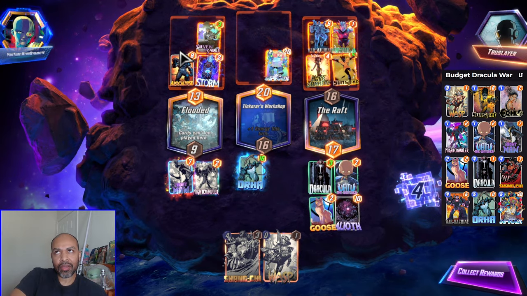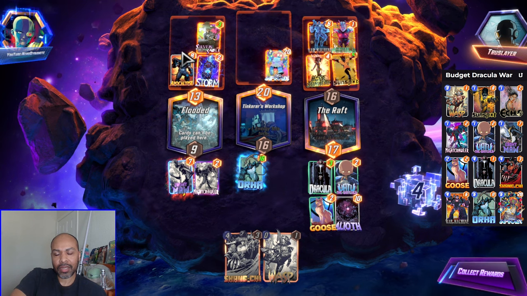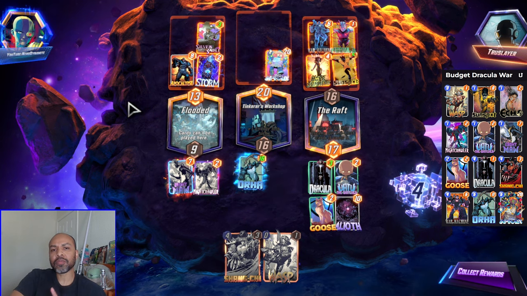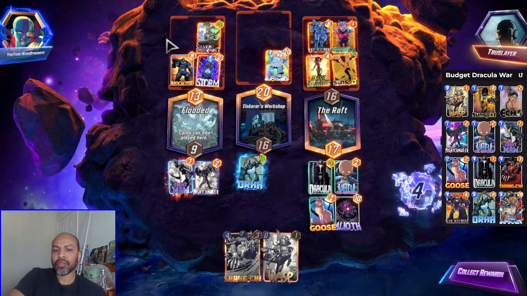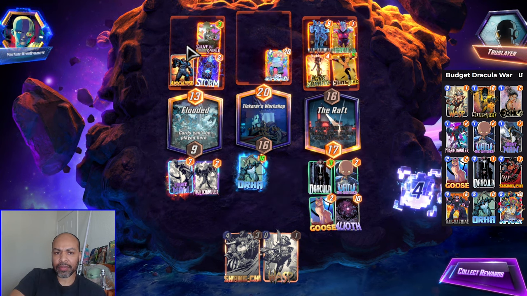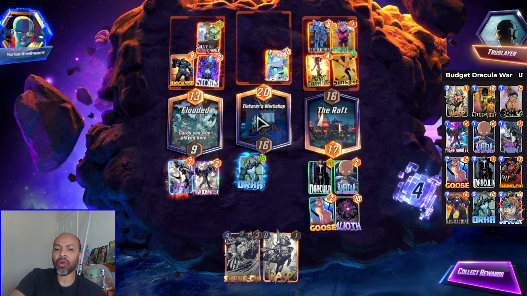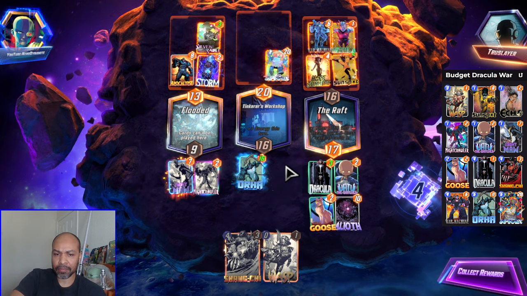Shang-Chi. The Infinaut here was always going to be overkill. So this is poor reading on my part. They were never going to play the Infinaut left. That's way too much power left. You know you're gonna win left. They had priority. I always should have played Shang-Chi.